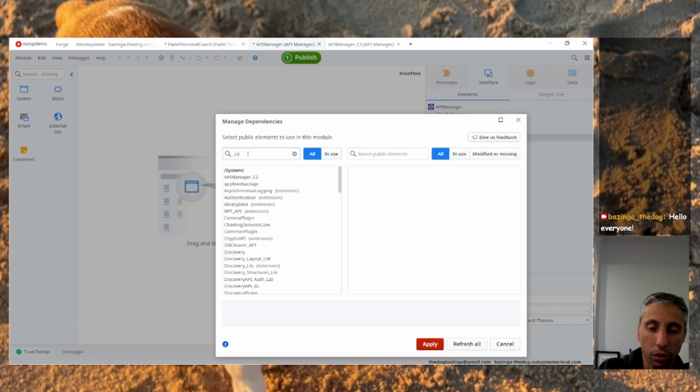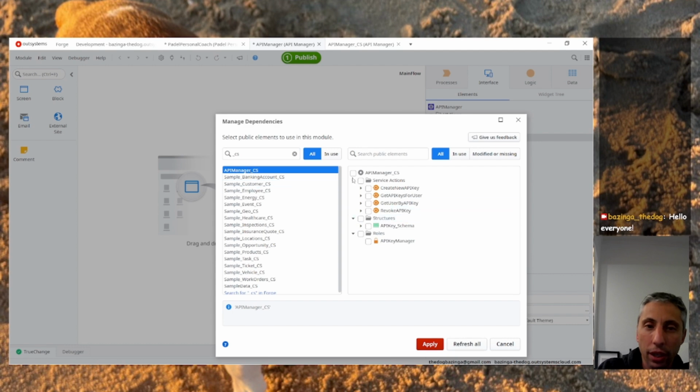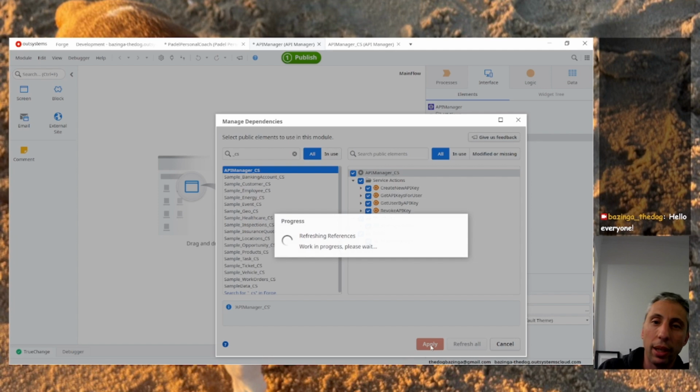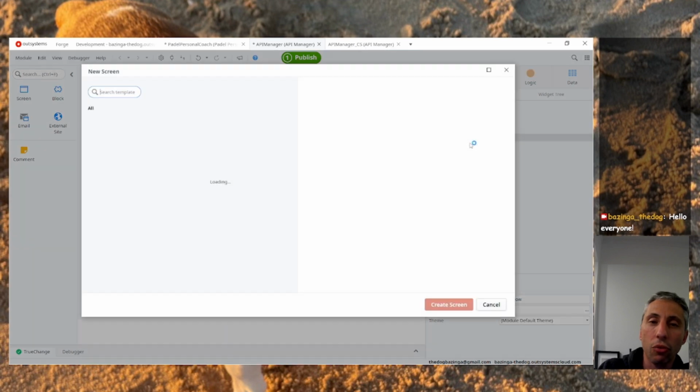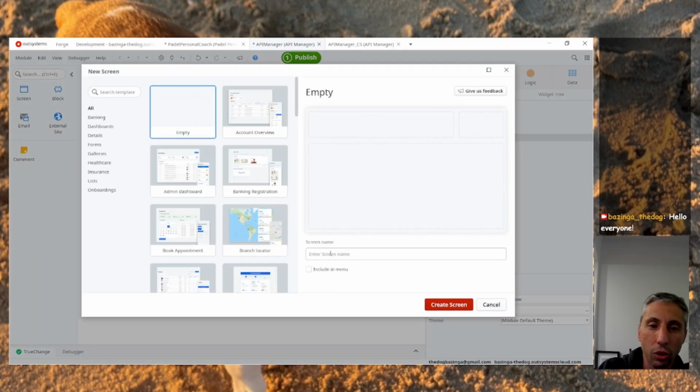Okay, let's go to CS. Okay, so I have the API manager CS. Let's select everything here. Okay, let's apply. Okay, so on the main flow, let's create the new screen. That is the screen to manage the API keys.